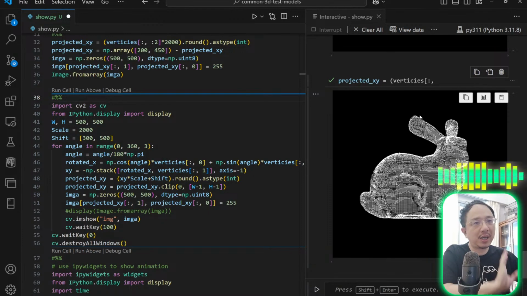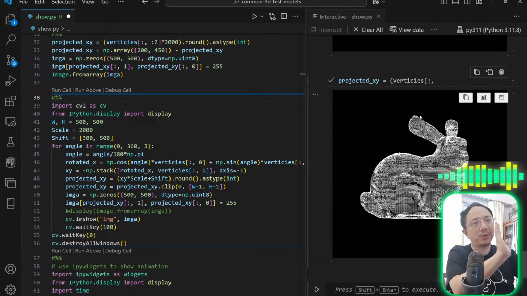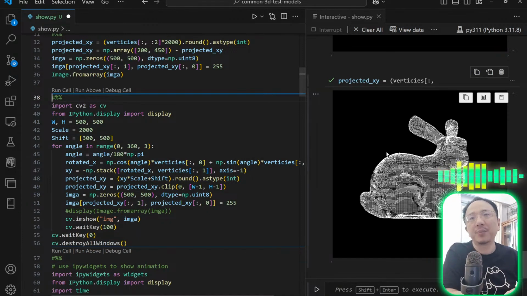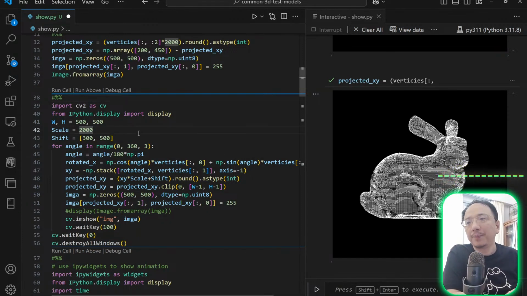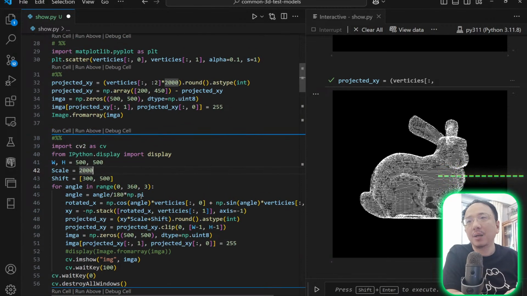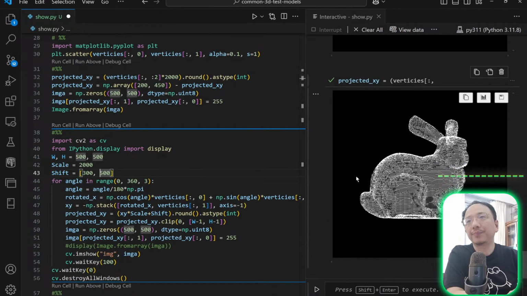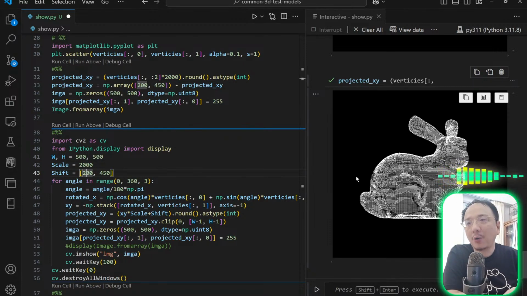We keep the y-axis but rotate the x and the z-axis, so we can rotate the bunnies. We want to rotate it in 360 degrees. The scale is 2000 already, and we use the parameters we used above.